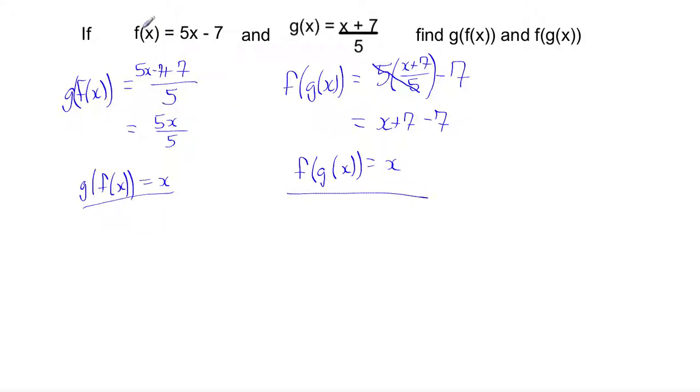So if I said, oh, f of x is 5x minus 7, and its inverse is x plus 7 all over 5, show that they are, in fact, inverses of one another. Well, you would need to use the two compositions of functions and show that when you plug in the inverse into the original function and the original function into the inverse, they both simplify to just x.